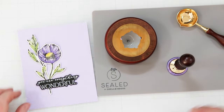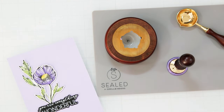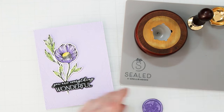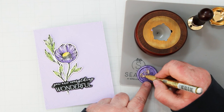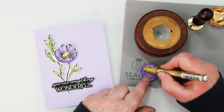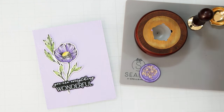Okay, so we're waiting for this to dry, and I usually count to about 15 seconds for the wax to cool off, and then I kind of push on the handle a little bit to see if it releases easily, and if it does, then I know that it's ready to go. There we go. And then gently peel it off, and I'm going to use my gold paint pen, and if you just rub it over top, the detail is highlighted, which is a nice pretty addition. And it goes beautifully with my little flowers that I'm playing with, my flower stems.